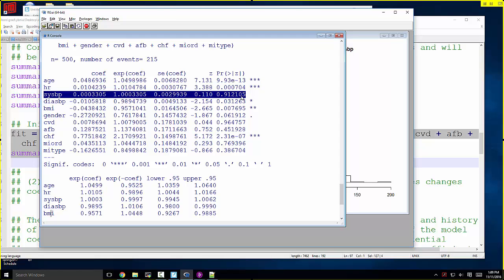That can happen in a variety of ways. If one of the other variables is correlated with this one, then it could be that the other variable is getting the statistical significance, and this one is not giving us any additional information. So it doesn't actually show up as important.